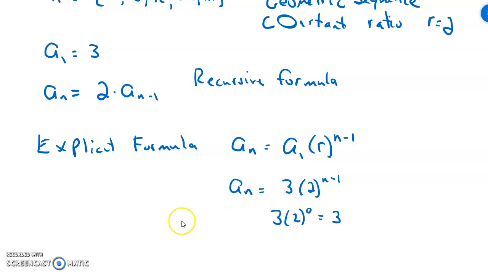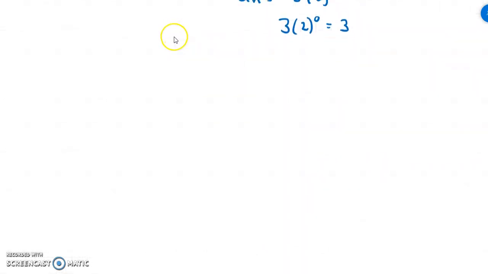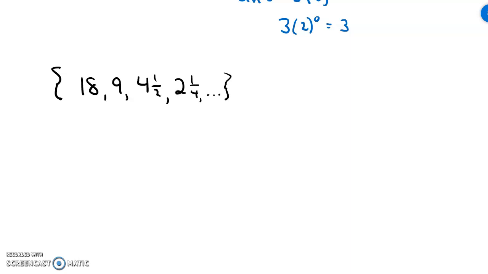You can have sequences that don't go up, right? My first two examples were both sequences that went up, but sequences don't necessarily have to go up. I could have a sequence that looks like this. My first term is 18. My next term is 9. My next term is 4.5. My next term is 2 1/4, and so forth. And so that sequence is also geometric, right? It's got a constant ratio, except that that constant ratio is a half. So you can have constant ratios that are less than 1. In this case, my ratio is a half, and I could write an explicit formula by saying 18 times 1/2 to the n minus 1. And starting with n values of 1, that would make sense.